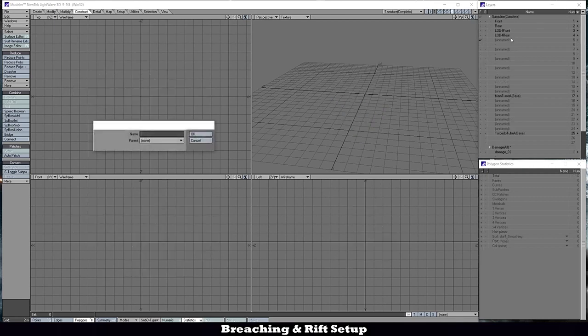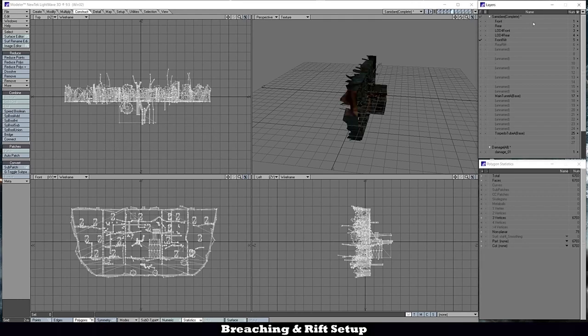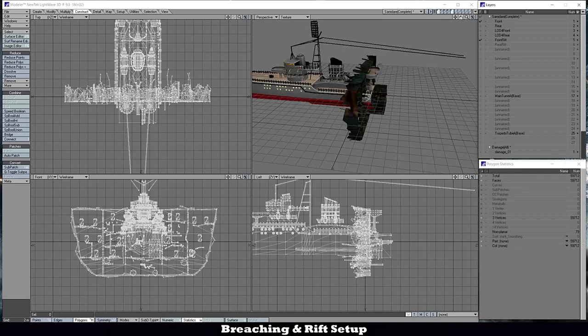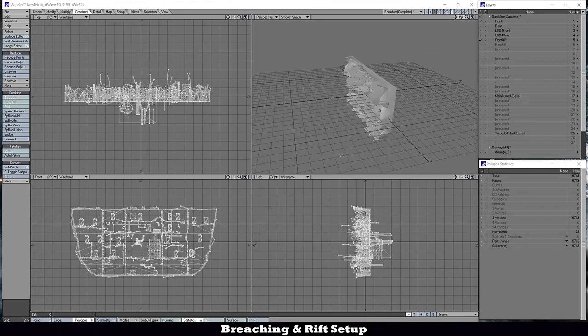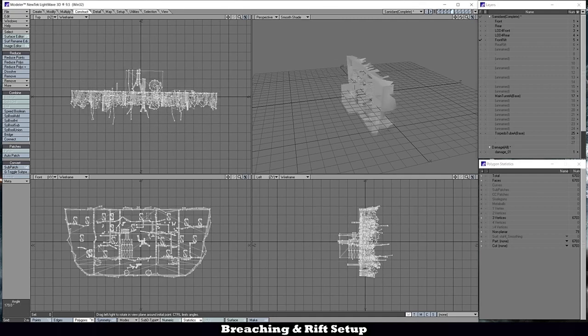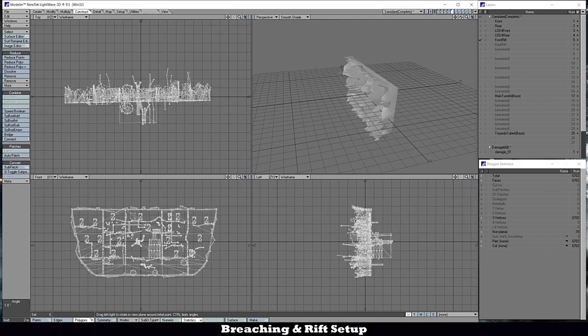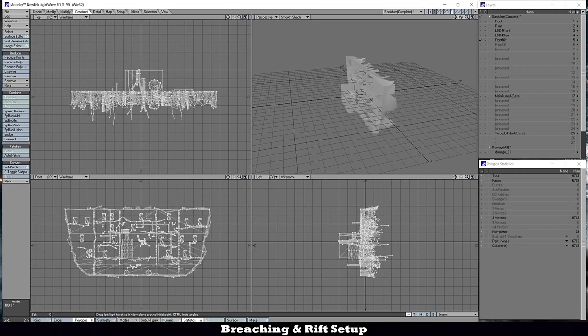And you're going to create two new layers. You're going to call this one front rift, and this one's going to be rear rift. You can call it crack, whatever you want. Rear crack, front crack. There we go. Okay, so it's getting quite a bit laggy, so let me switch to smooth shade. So front rift, yeah, so I'm not gonna copy yet. Now your job is basically to adjust your rift so it fits your ship. So you're gonna need to rotate it, scale it, stretch it. I'm gonna show you all the different commands that you can use.